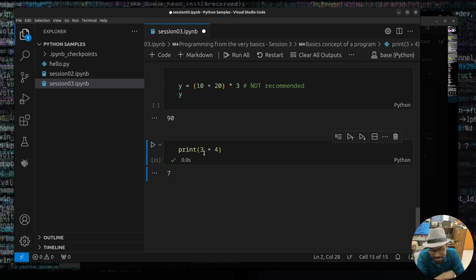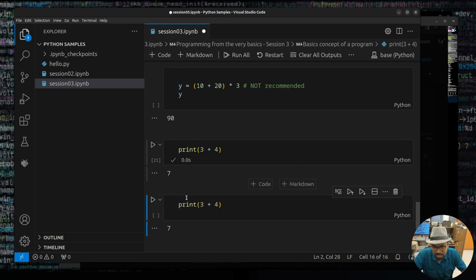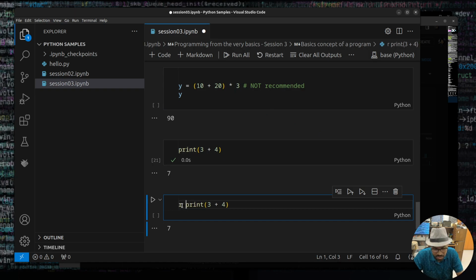This is a statement. I don't actually do this, though Python does not stop me from doing it. I can actually say, I can just say R is equal to print 3 plus 4. There are some languages which will flag something like this as an error, right? If you try this in a language like, I'm not sure, maybe Java, I think it'll be flagged off as an error.